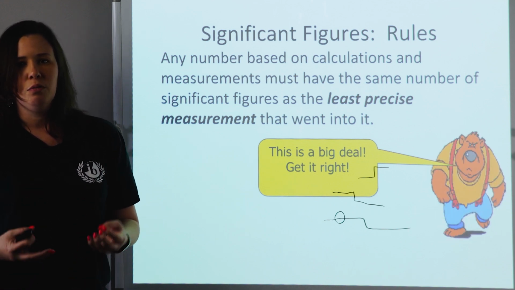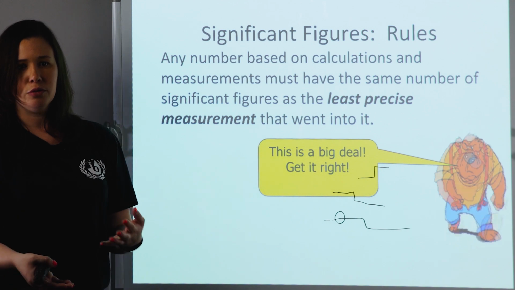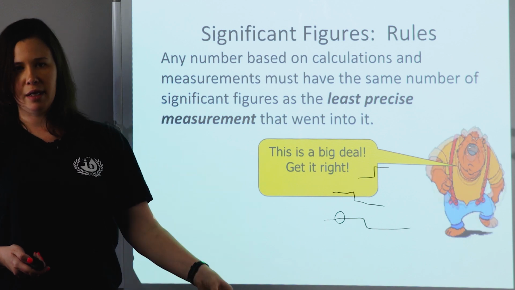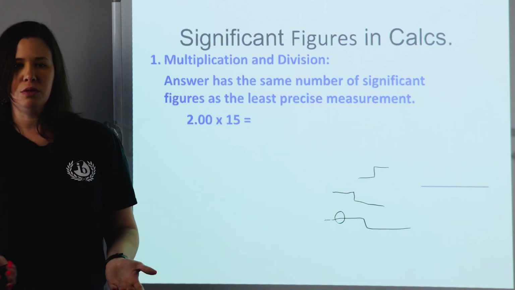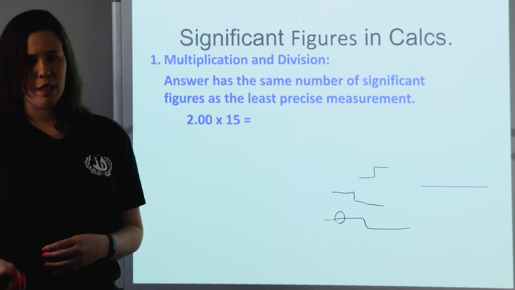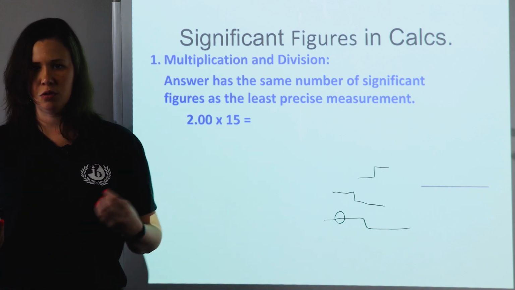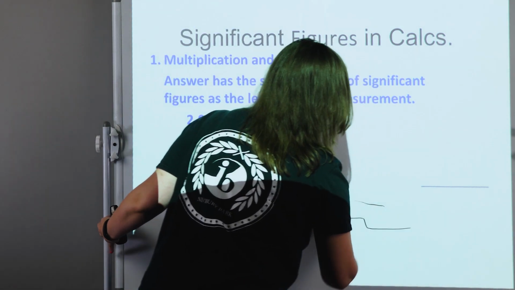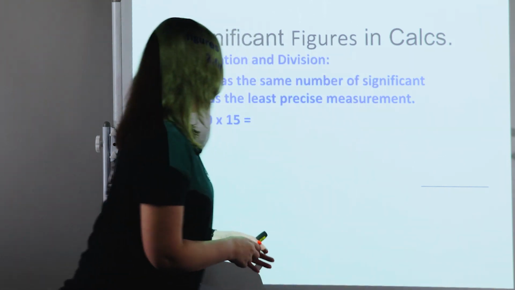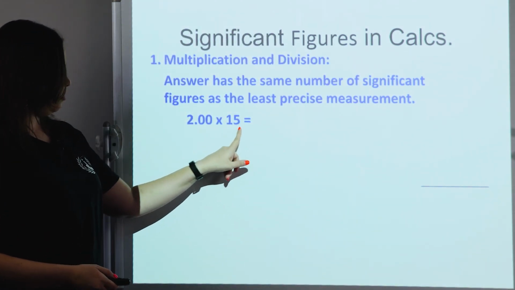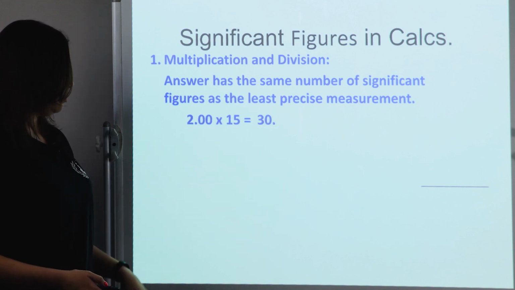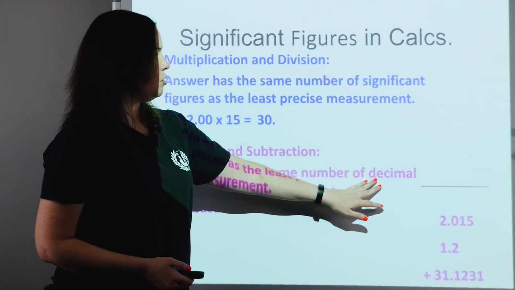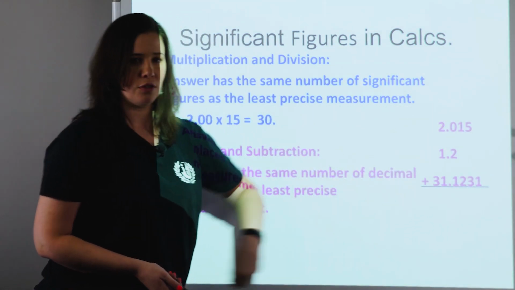You also want to be careful when you use those numbers in calculations that you're also applying the significant rules for calculations, because you never want to end up with an answer that's more precise than the measurement that you started with. So the rules in place for that are different whether you're dealing with multiplication and division or addition and subtraction, 2 main different categories. So if you're dealing with multiplication and division, then you're going to go by the least number of significant figures of your factors. So here I have 3 significant figures versus 2, so my answer should end with 2 significant figures. For addition and subtraction, you actually go by the least number of decimal places, which kind of makes sense if you look at it lined up, like when you first learned in grade school.